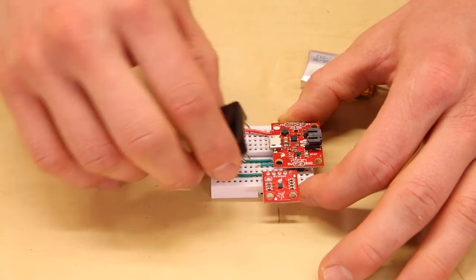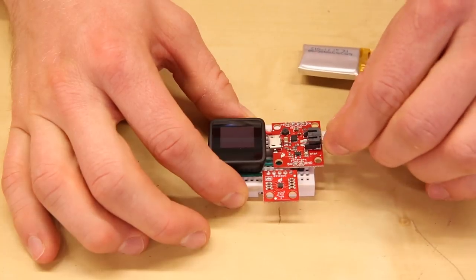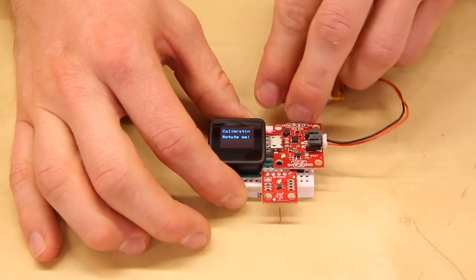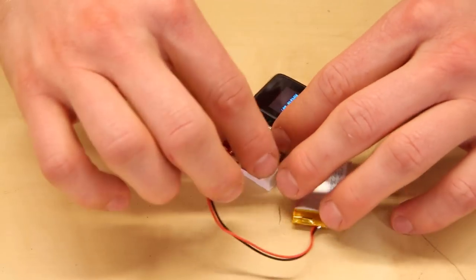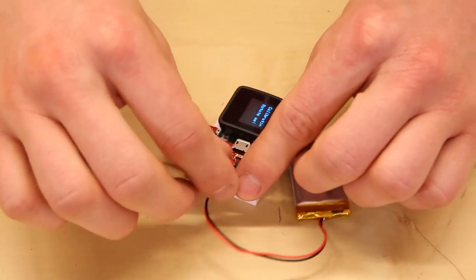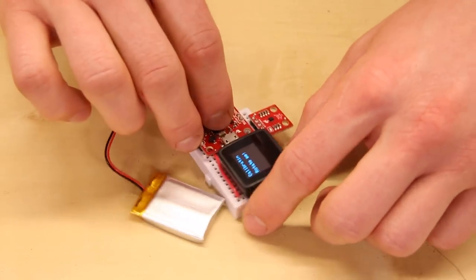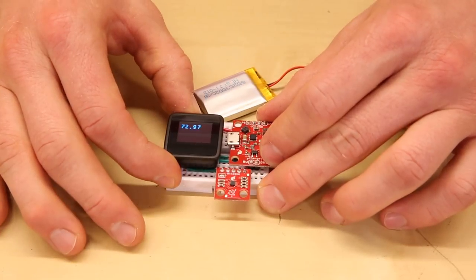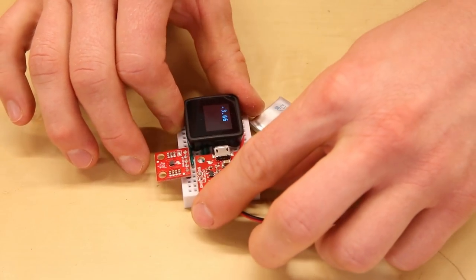Once the microview is programmed, plug it into the breadboard and plug in a LiPo battery. When it powers up, you should see a message that it's calibrating. Slowly rotate the whole device, or at least the sensor, while flat on a surface such as a table. Note that the z-axis should be pointing up the whole time. When that's done, you should get a heading in degrees.